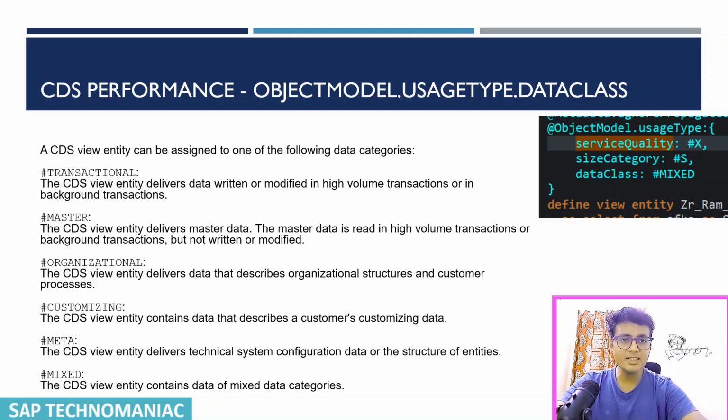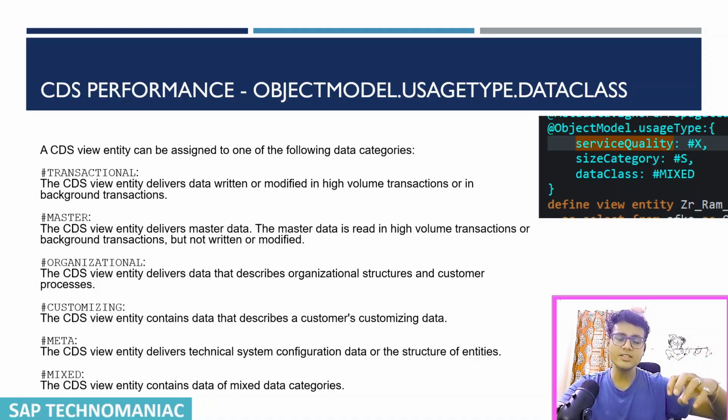Then there is customizing data, which holds the details of the customization. For example, when we develop our new systems, how many plants does this sales org have, and how many sub plants do these plants have? This kind of structural information we can have in customizing data as well. The customer-specific information we can call customizing, since each customer has those details differently. Then we have organizational data, then metadata, which is data about data, and last is the mixed category.